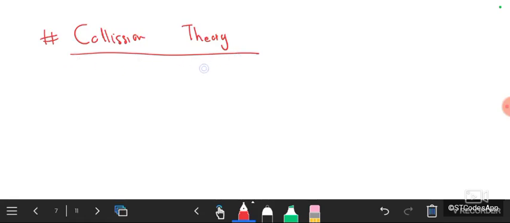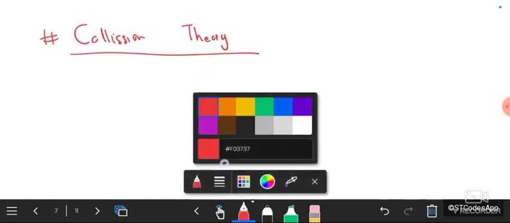But this is one part. If you just understand, for particles to react, they must collide. But understand one thing, not all collisions lead to a reaction. Because if the collision does not meet the certain criteria that it's supposed to meet, there won't be any reaction taking place. And let's go ahead and explore that point right now, so I can show you what I'm talking about. I don't want to just say it, right?